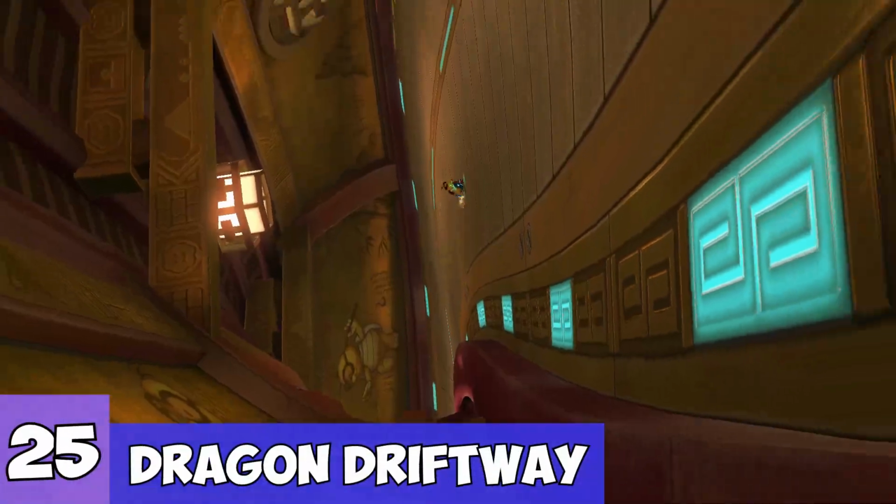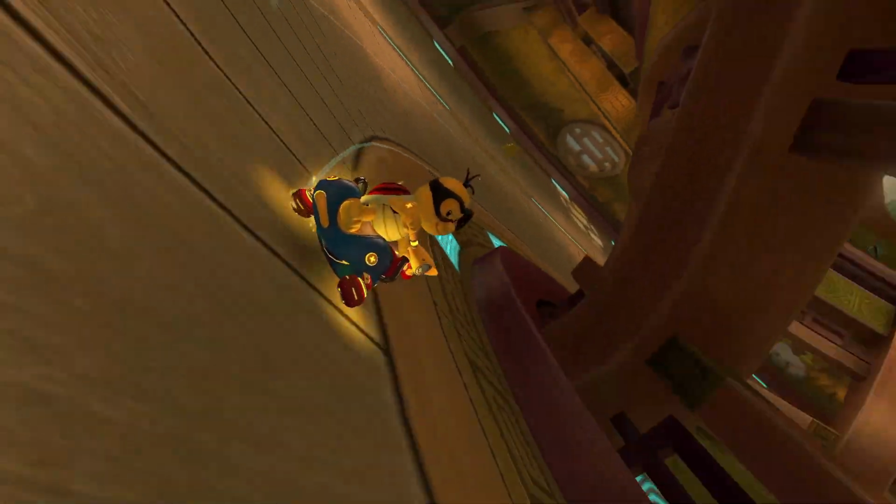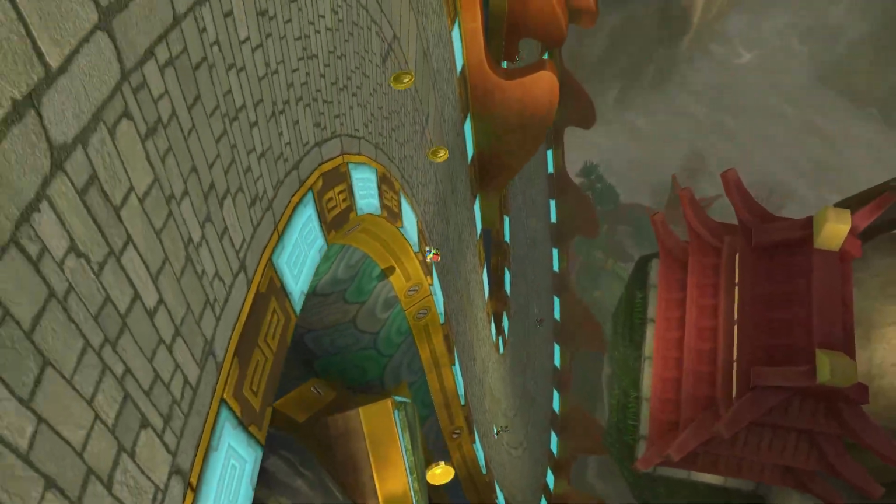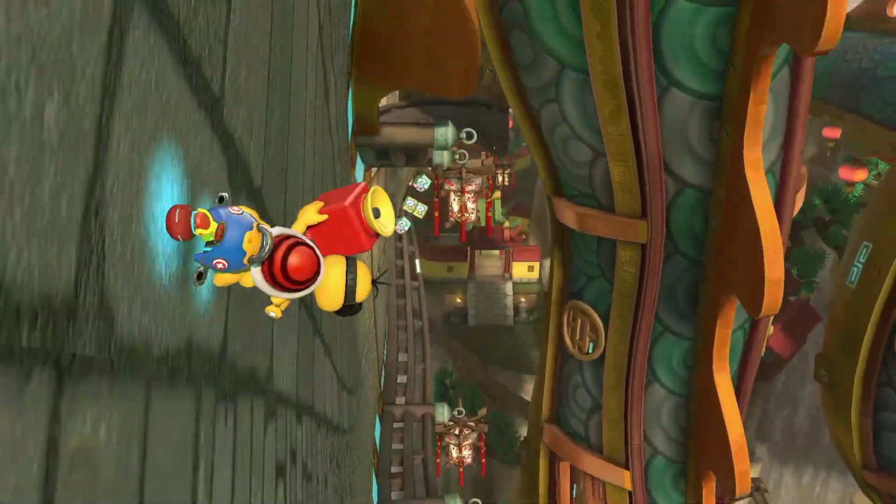25. Dragon Driftway. They ain't lying. This one has some of the most clean-feeling drifts in the entire game. I'm running out of adjectives here, but one look at this course and you'll realize why. An insane amount of background detail and a phenomenal fusion of Chinese culture in the Mario universe.